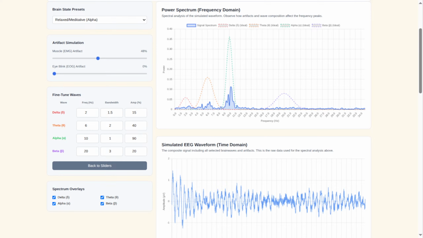If real brain data is just naturally full of noise and randomness, from our own muscles blinking to the basic physics of the signal itself, how do we even know what's real brain activity versus just background static? What does this mean for how we've traditionally looked at brainwaves? For decades, even. This is probably one of the biggest shifts happening in how we understand EEG right now.